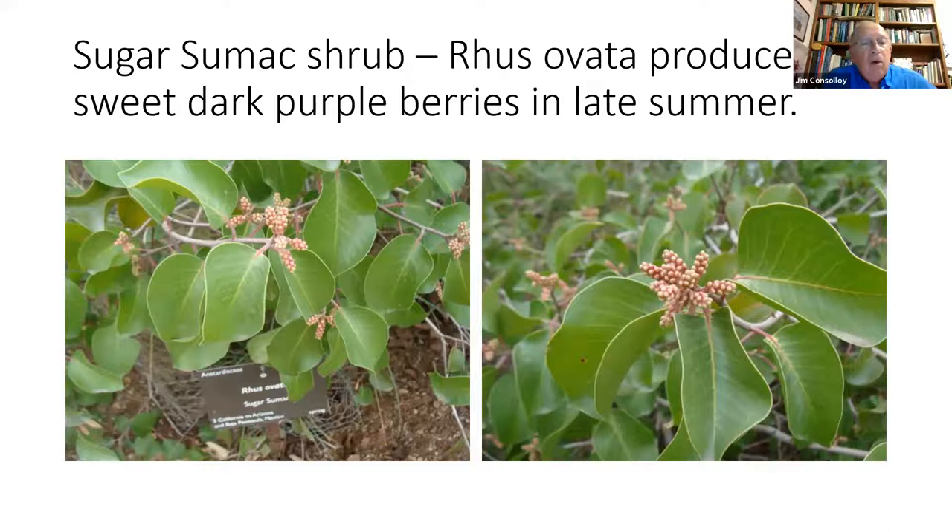This plant is mainly from California, and it's in the sumac family — but it's a very friendly type of sumac in that it produces these sugar berries, which are very sweet, and many of our local wildlife enjoy them. The birds are sure to enjoy them as well. The Rhus family is a large family, which happens to also be the family that the African sumac is in — which we've slowly reduced to very few numbers in our city.